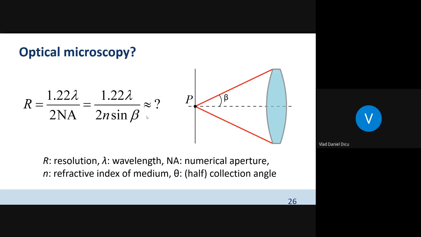700. Okay, but with 700, your R goes up, meaning you cannot differentiate small features, right? R becomes smaller if you choose 300. You're right, sorry. Yeah, so 300. Yeah, I think so too. Now, 300 nanometer lasers, I don't even know whether they exist. 350, I know, you can now buy them.